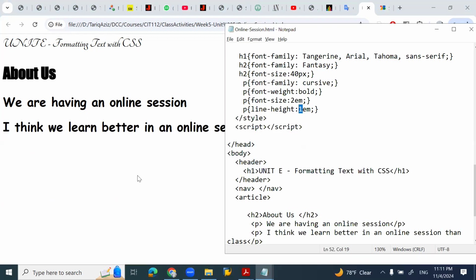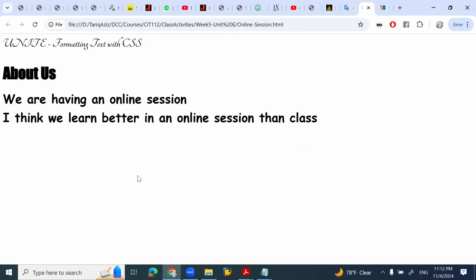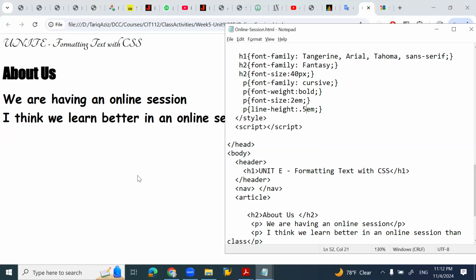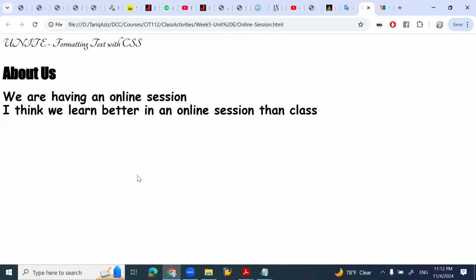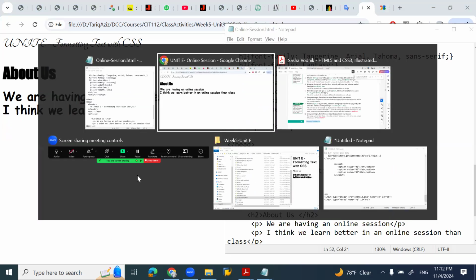So if you make it 2, it means double space, 3 means 3 times the space. Okay. So this is the line height that we are talking about. For example, if I say minus 0.5 EM, did you see that? Come close. 0.1 EM. Did you see that? Yes. Close? Yeah, it's like that.